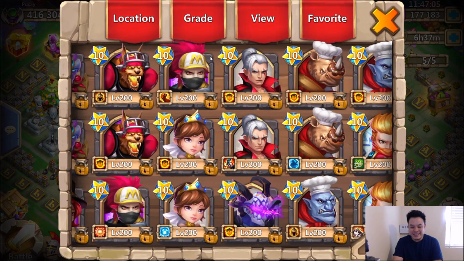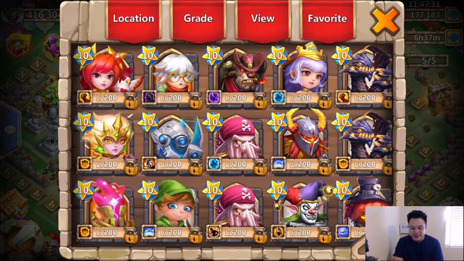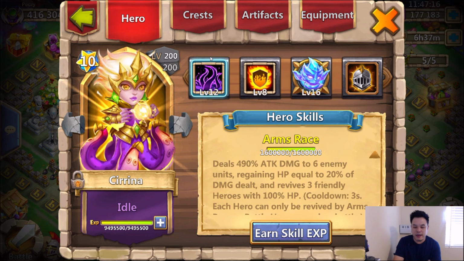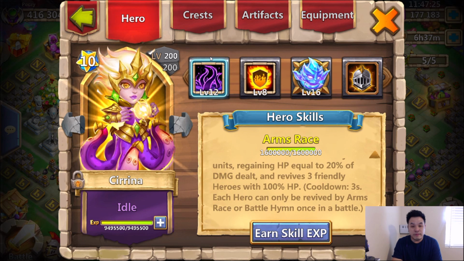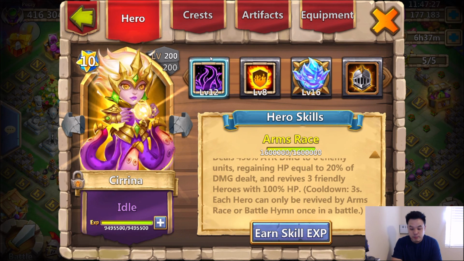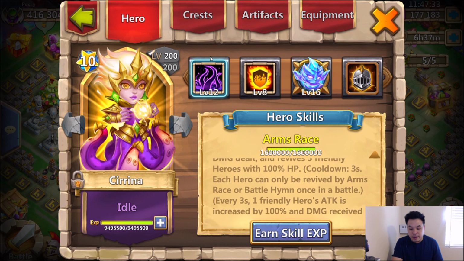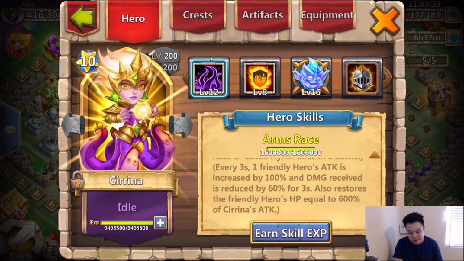Now next, the lucky 7 is what I like to call the jack of all trades. And who's that going to be? That's going to be Serena, because Serena does a lot, especially if you're early in the game and you don't have all the heroes. When you get Serena, she can be your sniper. She deals attack to 6 enemy units. She revives friendly heroes, she buffs, she regains HP, and every 3 seconds, one friendly hero's attack is increased by 100%, damage received is reduced by 60%, and she also restores friendly heroes' HP equal to 600%. So definitely jack of all trades.